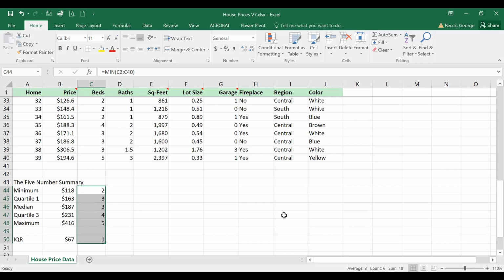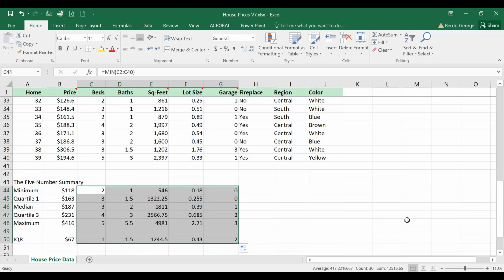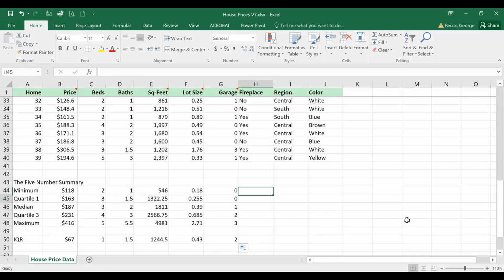So I've got now a 5-number summary for bedrooms, which isn't highly insightful. Notice the cell is highlighted. If yours is not highlighted, highlight the cell range for bedrooms. Because then what I'm going to do, if you haven't discovered this tool, it's good and bad. It's a real time saver. If I highlight the bottom right and I drag copy all the way down to, we'll even do garage, I've now quickly calculated the 5-number summary for all of the different data variables.